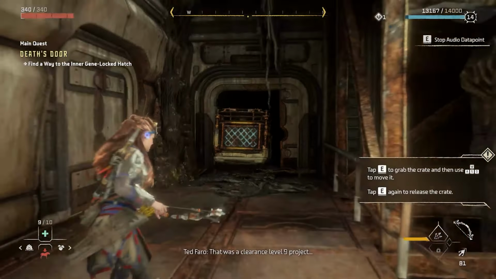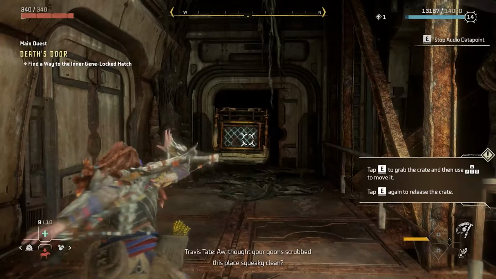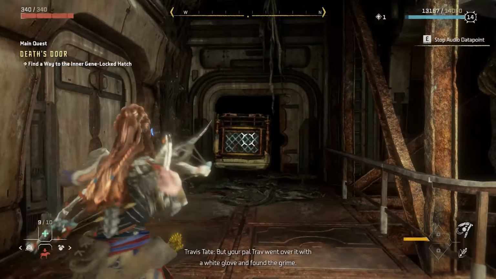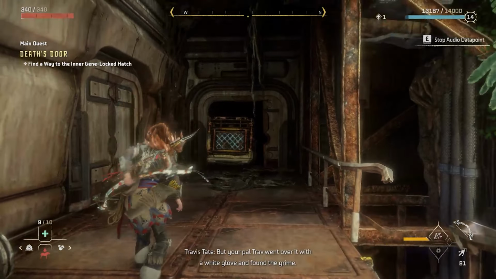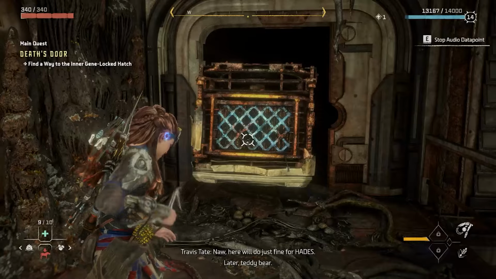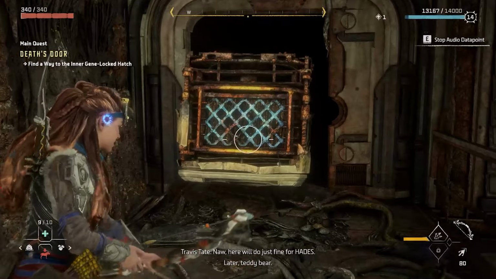That was a clearance level 9 project. Oh, thought you goons scrubbed this place quick and clean. But your pal Trav went over it with a white glove and found the grime. Nah, here will be just fine for Hades.